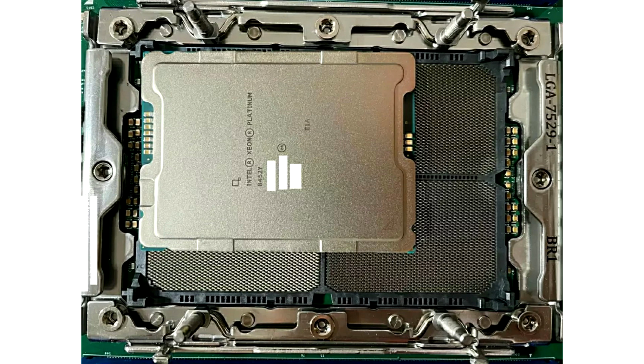Modern sockets with thousands of pins with a small pitch, the Intel LGA4677 socket has a grid pitch of 0.81389/0.9398mm, are difficult to manufacture and, therefore, quite expensive. Depending on where you buy from, they cost anywhere from $101 to $124 per 10,000 unit. The Intel LGA7259 processor is significantly larger and has more pins, so it's reasonable to expect this socket to be even more expensive than its predecessor.